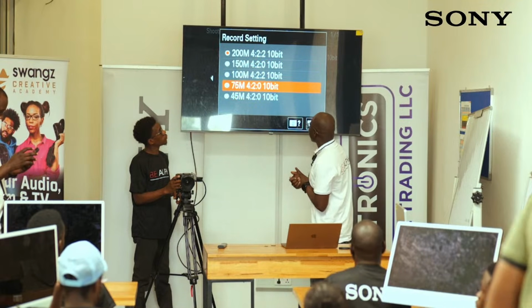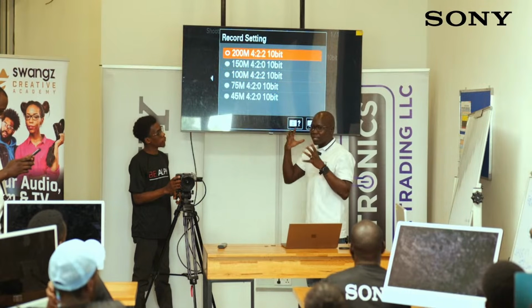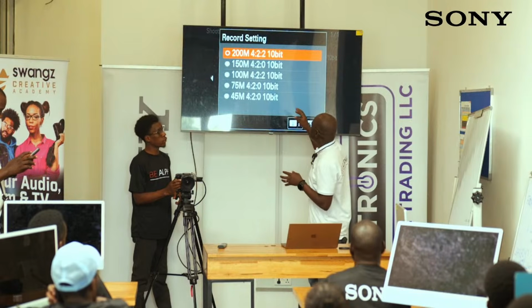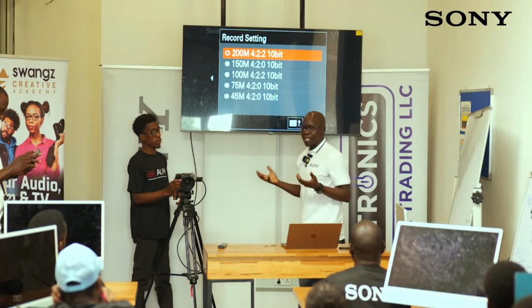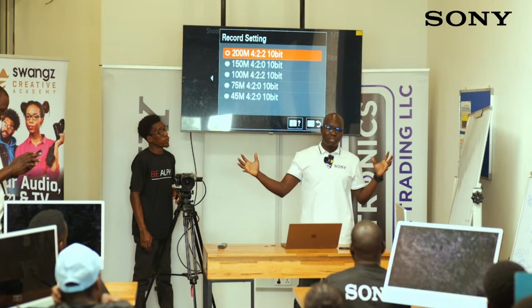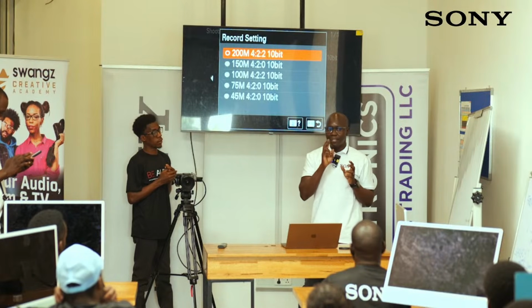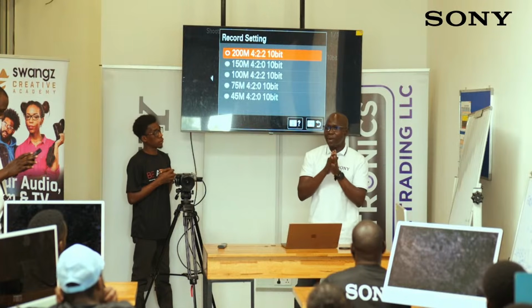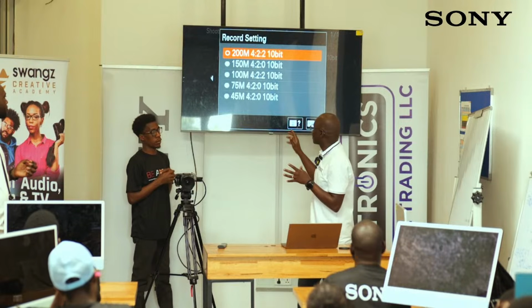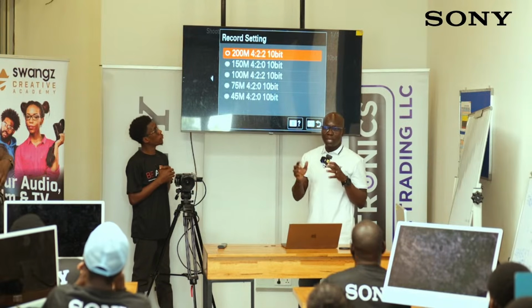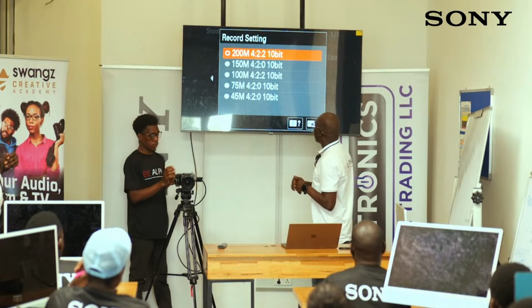So the better choice you can make when choosing the best settings for whatever content you're creating is to look at the setting that gives you the highest quality, which in this case gives you 200, 422, 10-bit. Now that is the biggest file size you can record for 4K. Now it is H.264. Remember, there's H.264 and H.265. With H.265, you can't easily play the file on your computer. You have to open the program that you're going to edit with to play it. Okay? Now go back.